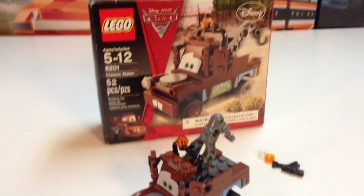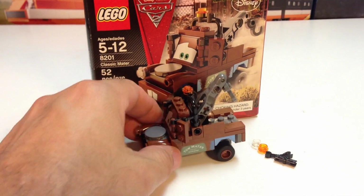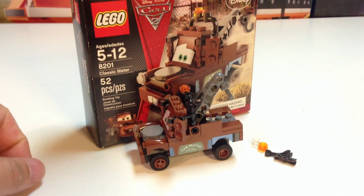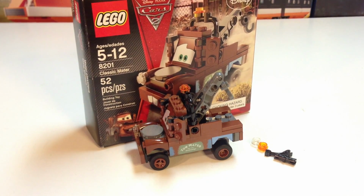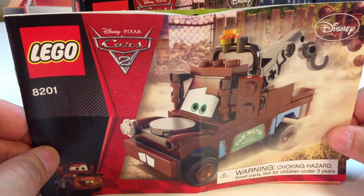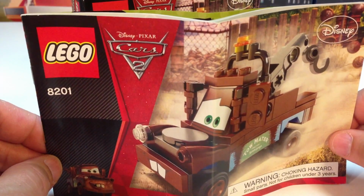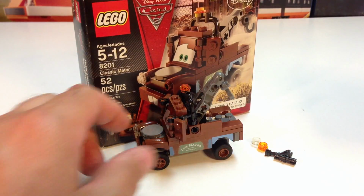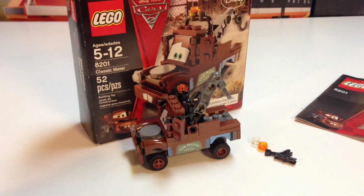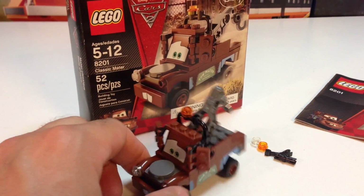Not even the set, it's the box. This is the box it comes in. See how much bigger the box is than the set. The instructions are even bigger. You get these massive instructions compared to the box and then the set. Big instruction, smaller box, even smaller set.